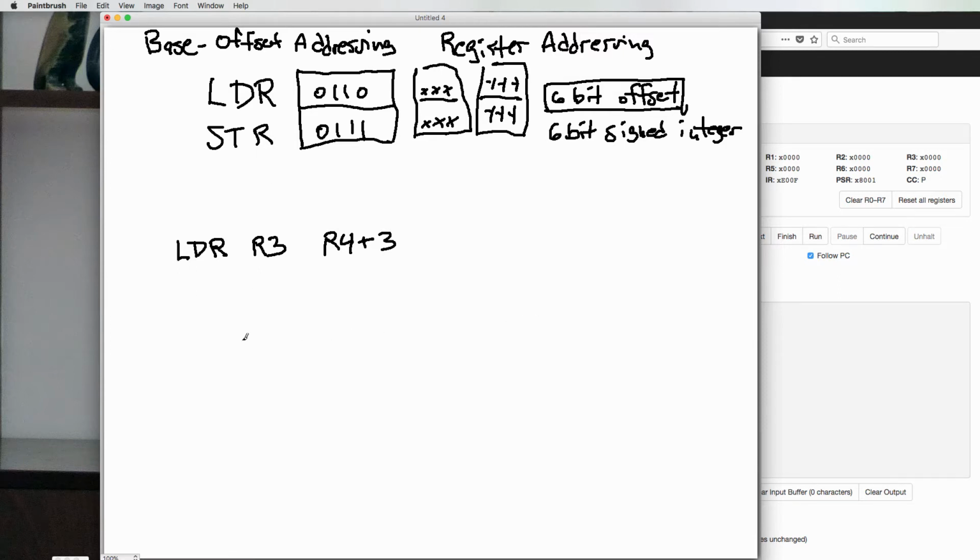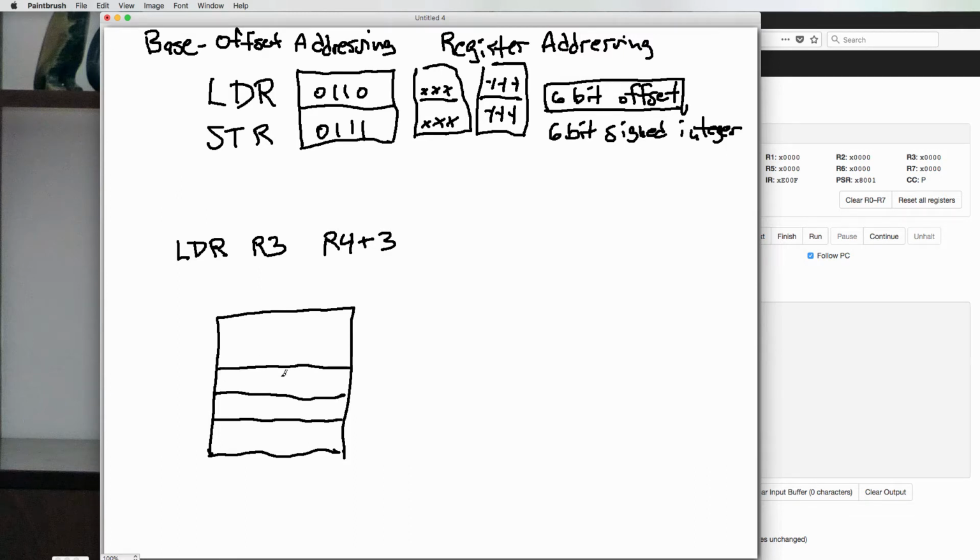Well, it means that if I have my registers over here, and let's suppose this is R3, and this is R4, and let us assume that R4 contains this in it, and here's what memory looks like.